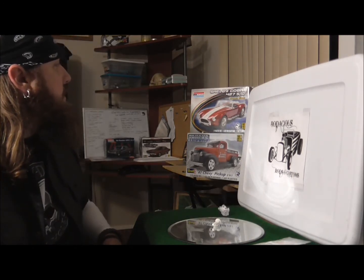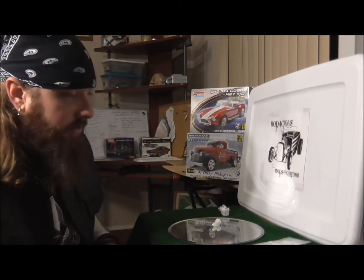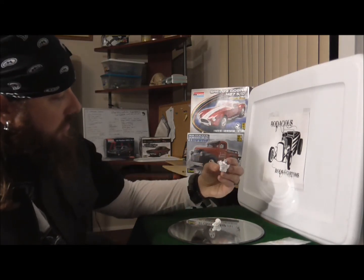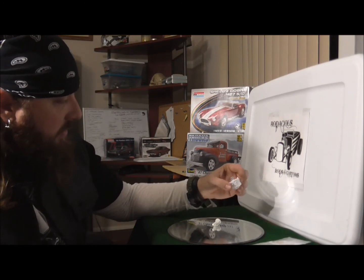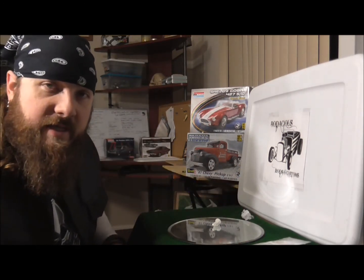I'll go ahead and run the exhaust and figure out how that's going to look, and run the radiator and all those systems, because I like to wire these, and I'm planning on wiring this engine, even though it's going to be kind of a goofy one with the way the exhaust manifolds kind of flare out to the sides. But anyway, we're going to keep that one rocking and rolling.